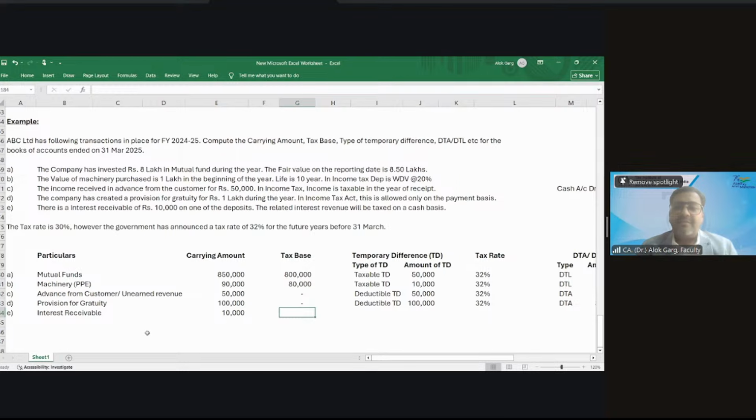Is it already taxed? No, it is not already taxed. Cash is not received. The income tax provision says that the related interest revenue will be taxed on a cash basis. So why is it accrued, Sanjay? It is accrued because it is not received. मतलब जब मिलेगा तब tax होगा. Yes. So income tax officer is saying that, see, I am a simple person. I don't know accrual method of accounting. I don't know accrual.